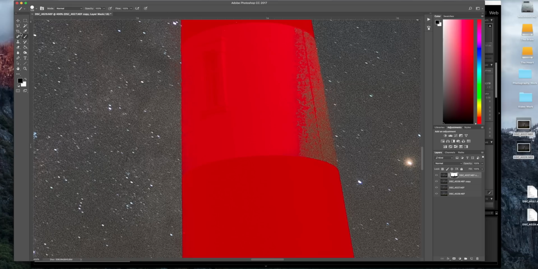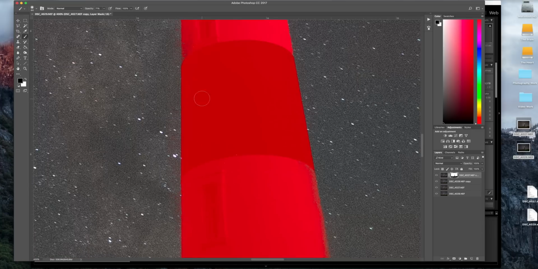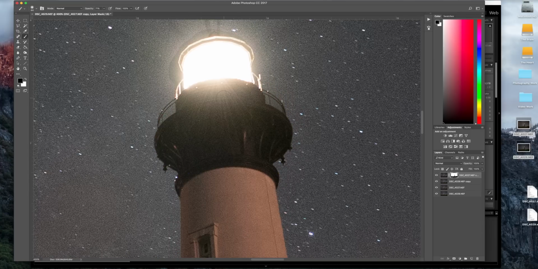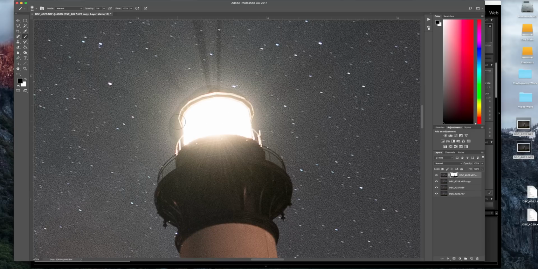Right here. So let's go back to our brush and we're gonna make sure it's on black. I'm just gonna paint this in. You know what, I'm gonna actually lower the opacity a little bit and we're gonna make it softer, a soft edge. So now we just want to fix this up and really fine tune it. Just toggle on and off, and you can see around the light it got a little messed up.